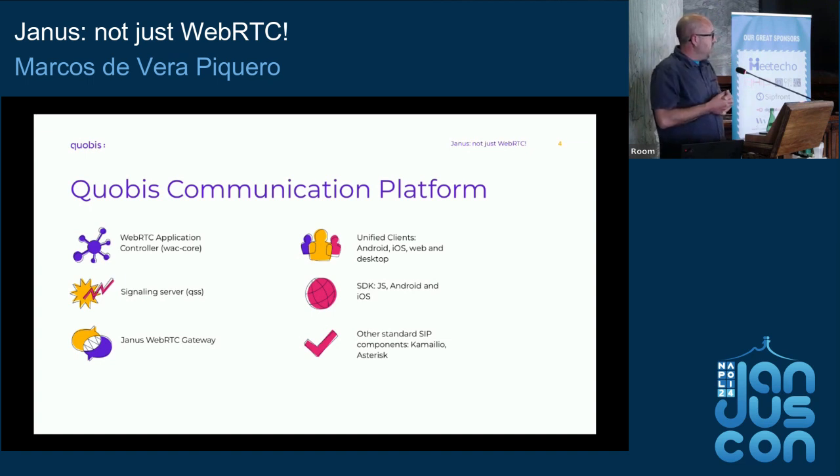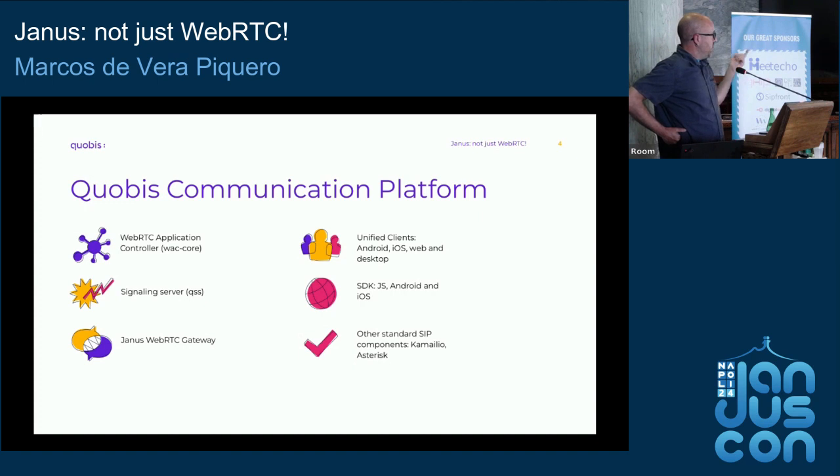And going to the backend, we have our WebRTC application controller. This is the service that maintains all the user data, like contact lists, creation of meetings, and we also have an XMPP server to provide the chat service.